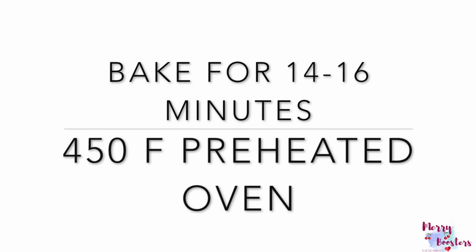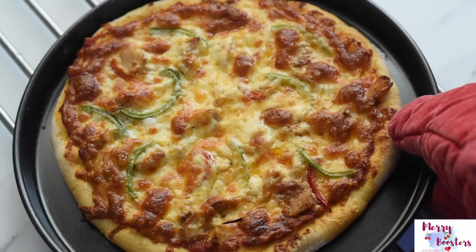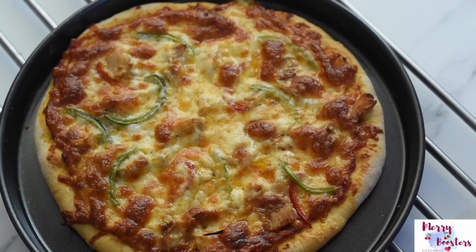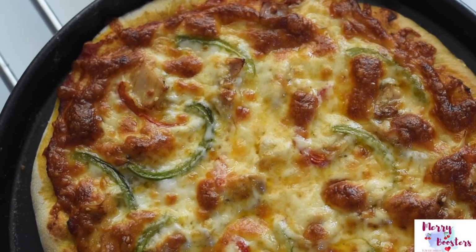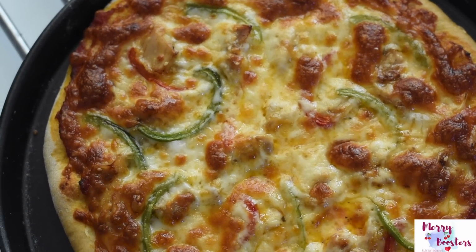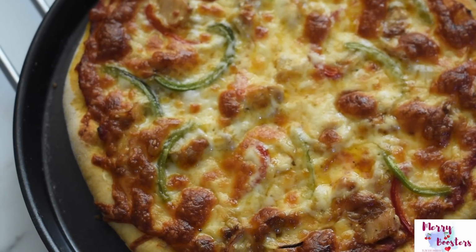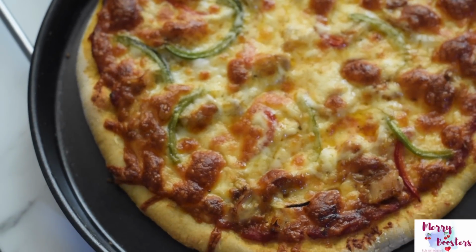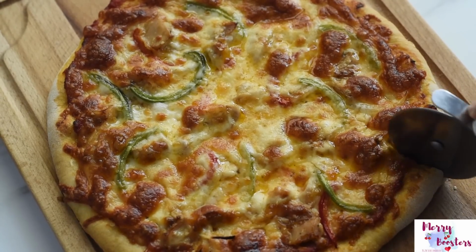For baking a wonderful pizza, we need an exceptionally hot oven. So make sure you preheat the oven to the highest temperature your pan can withstand. My pizza pan can withstand up to 230 degrees Celsius. So I've preheated the oven to 450 Fahrenheit and bake for 14 to 16 minutes or until the edges are crispy. So after baking, we'll get a beautiful pizza crust with an amazing pizza sauce loaded with your favorite toppings.